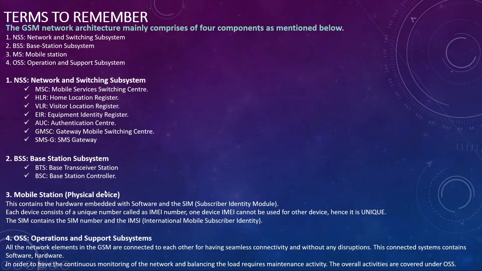The third component is the mobile station, which is your physical device consisting of hardware and software. If the relevant hardware is not present, or if the specific software is not installed, you won't be able to use the device. In addition, it is very important to have a SIM card in your handset — even if you have the handset, without a SIM card you cannot do anything, because the SIM card is the main element that establishes connectivity between networks and authenticates you as a unique subscriber.